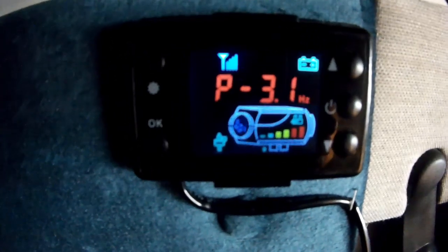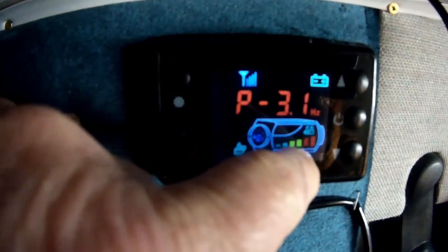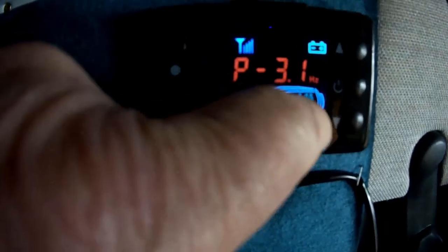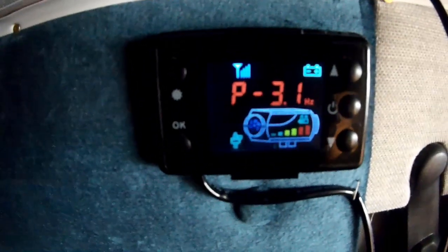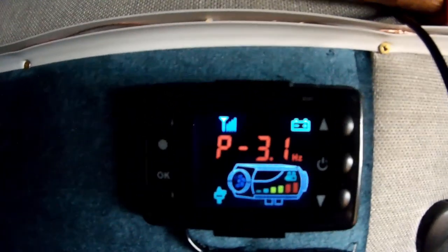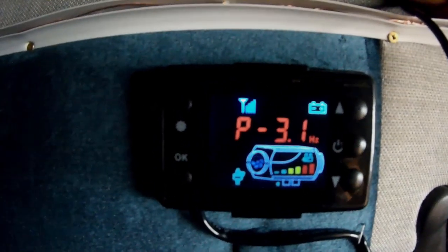Now it's going to try to maintain that, so the pump will get slower. The readout across the bottom — there's two green, two yellow, two red — it'll slowly go down: it'll be one red, then no red, then just yellow and green. Until it just slowly pumps and maintains. This is an automatic mode for temperature. As far as I can tell, it won't shut down — it'll just keep it at a certain temperature in the van, which is what I want.